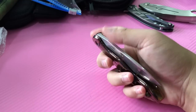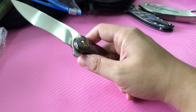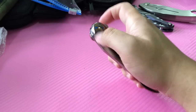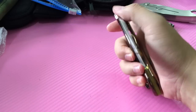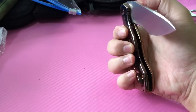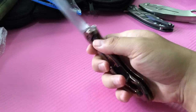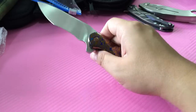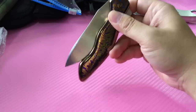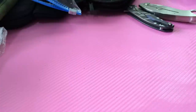This is one of those knives that makes me wonder why people need bearings. Seriously, I mean, why do you need bearings? Look at that. Non-bearing. He's a genius. Okay. Next.